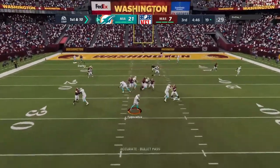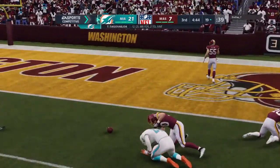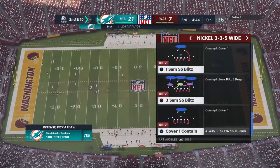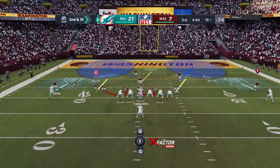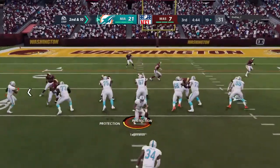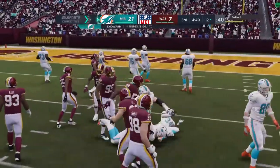Tua to throw again. And that's going to be incomplete. Too tough to hold on to that one. It's second down. And that's one of those plays where it's hard to keep 2 eyes on the football when you know the contact's coming, let alone getting 2 hands around it, hugging it to your body, and absorbing the hit. Even for those big tight ends, who you would think could absorb that contact.